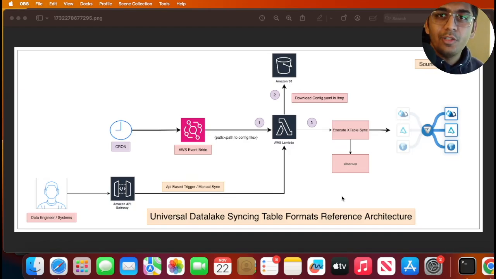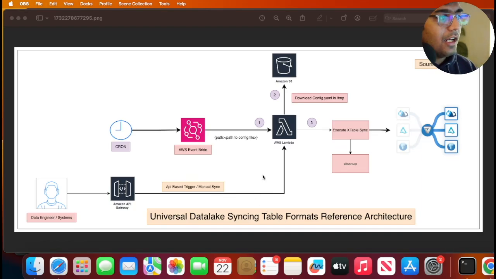Now, why would you want to do that? Because it's a universal table, meaning I can easily access the table in the Iceberg ecosystem or Hudi ecosystem or Databricks ecosystem, right? They all work fine. You don't have to worry about whether I choose Hudi or whether I choose Iceberg or whether I use Delta. You can interoperate between all the three formats.